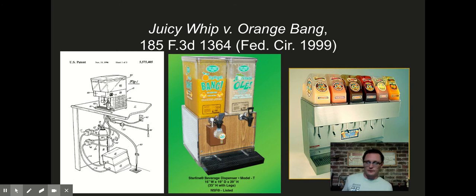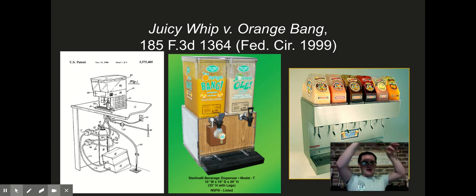It turns out there's some problems with that, right? Because for one thing, the mixture in the device is susceptible to contamination. I mean, if it's sitting in there, it's kind of open. It could get dirt or other kinds of bacteria in there. So it's got to get changed out relatively frequently. It's also really hard to clean, right? So you've got this swirling, sticky, sweet thing. You've got to clean it out on a regular basis and refill it with new juice mixture and so on and so forth. Juicy Whip had a way around the problem.